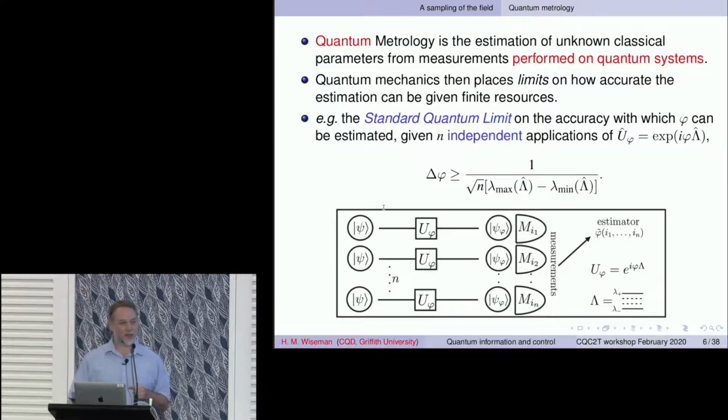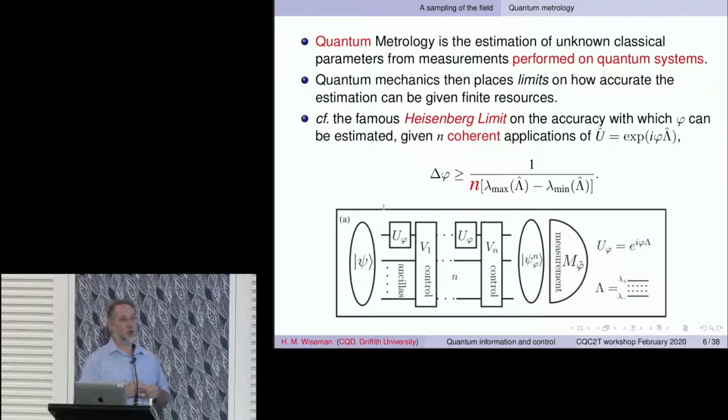Okay, so that's the standard quantum limit, but the Heisenberg limit says that if you're more creative, you can do much better. Basically, you can replace that square root of n by an n, which obviously is a big difference if n is large. Doing things creatively means that you can apply these gates n times in any way you like. So your resource is, in this formalization, the number of times you apply this gate, but now you're not restricted to just applying it once on one system and measuring. You can apply them in any order. You could create an entangled state and apply it on that. You can intersperse it with controlled unitaries. You can do anything you like, and you get this famous Heisenberg limit. I say famous because it is famous, but it's also wrong.